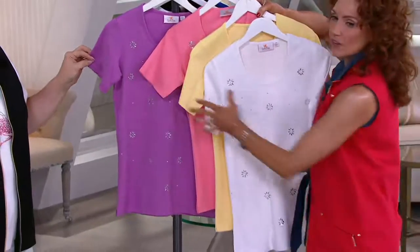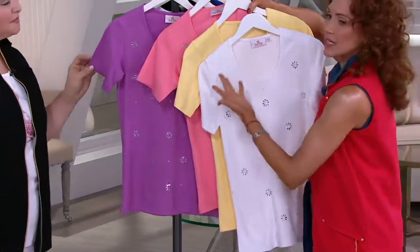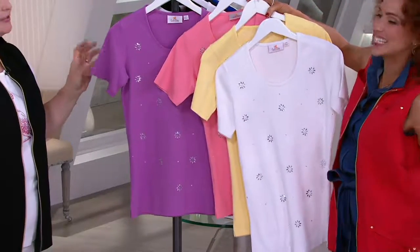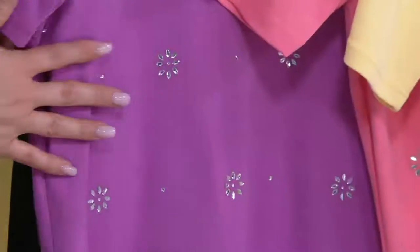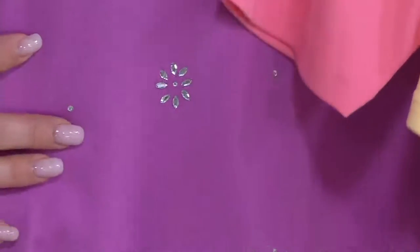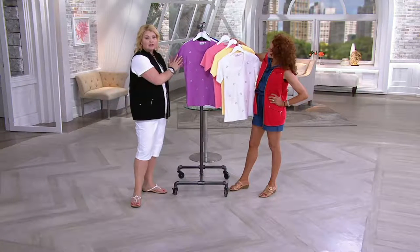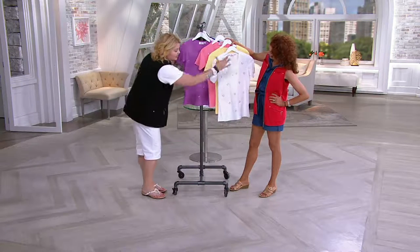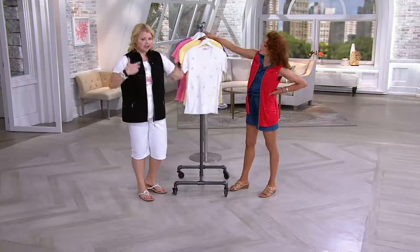Look at these — if you're going on vacation, heading on a cruise, or just need a little something to spice up your wardrobe, this is what this one does. It's a bouquet of flowers, if you will. The daisies are just kissed on, so nothing's going to be itchy or scratchy on the inside — they're heat sealed. And if you like to layer, or if you work somewhere where it's 90 degrees outside but 50 degrees inside, you can absolutely throw something on top, because that essence of the daisy will still come through under a cardigan, under a jacket.